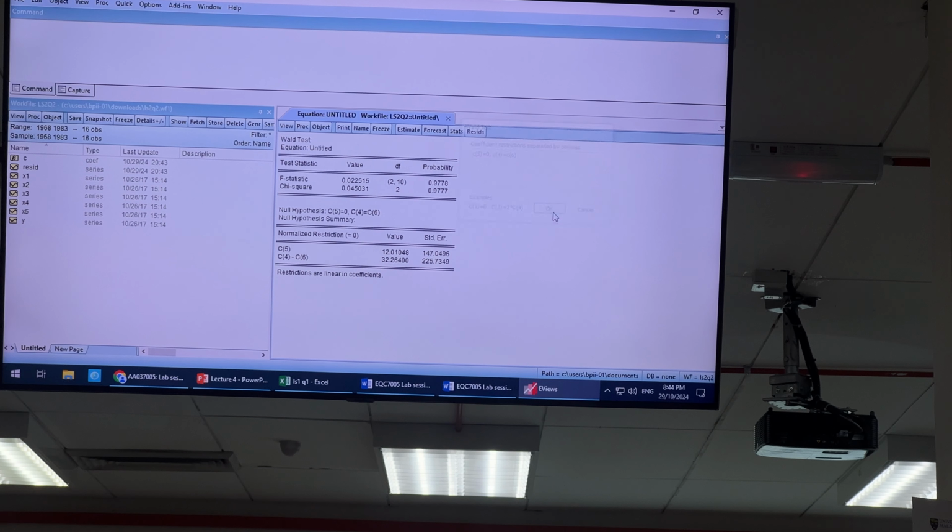Okay, so you get 0.0225, and the good thing about this computer output is that it provides the p-value as well, so you can easily make a conclusion based on the p-value. This one is also the same: because the p-value is greater than 0.05, do not reject. We conclude that it suggests the true value of beta 4 equal to 0 and beta 3 equal to beta 5.